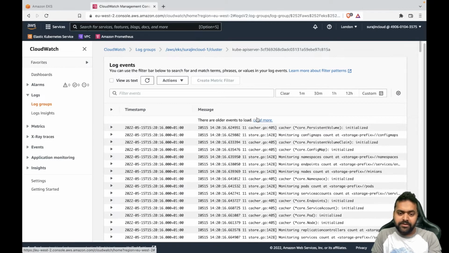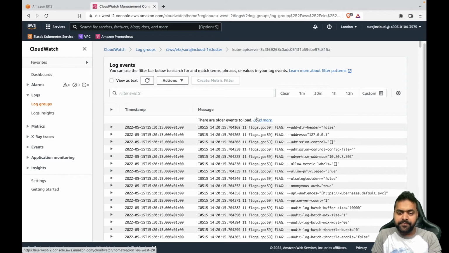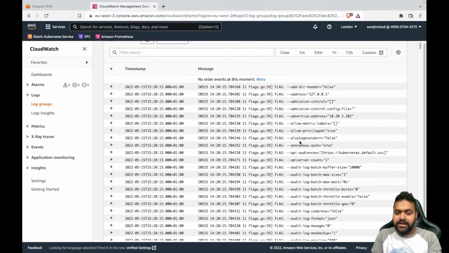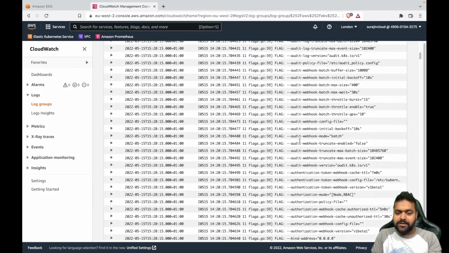If we see further older events, no older events, so it starts from here, and if you see, it prints out all the flags to the API server.